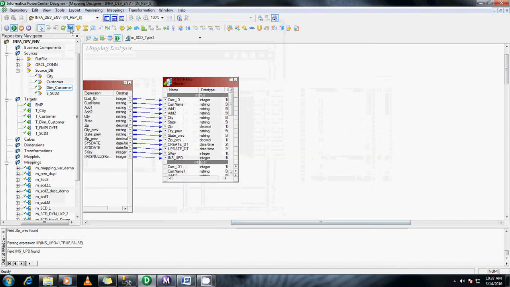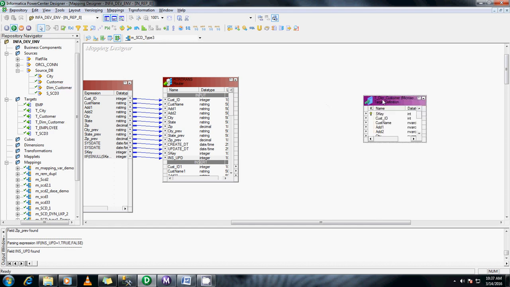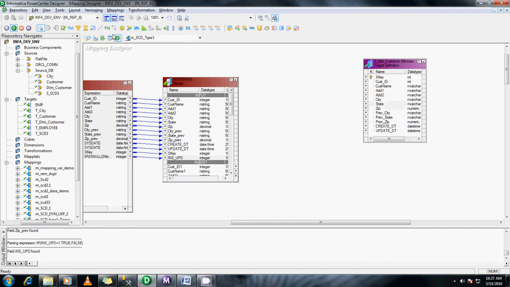Let me create an update strategy, but I don't think I require an update strategy for inserting because I am just inserting. Most of the cases I use the update strategy for SCD Type 1 and so on, so I'm not going to use the update strategy transformation here. I'm going to load directly into the target table, and I need a sequence generator for creating a surrogate key. Where is this S key? It's here.